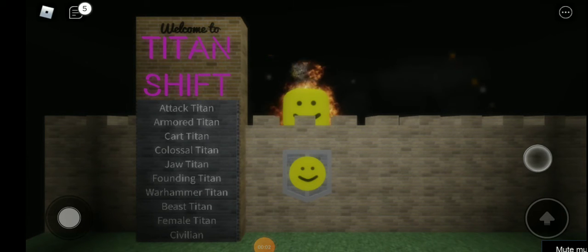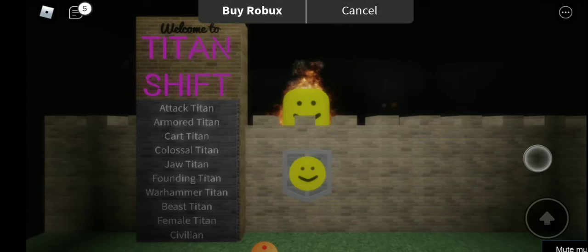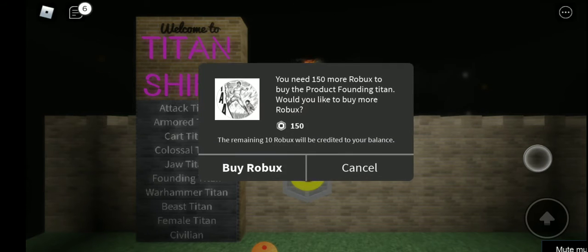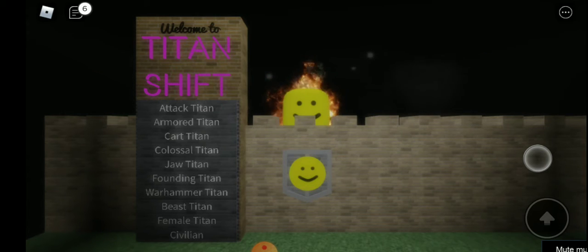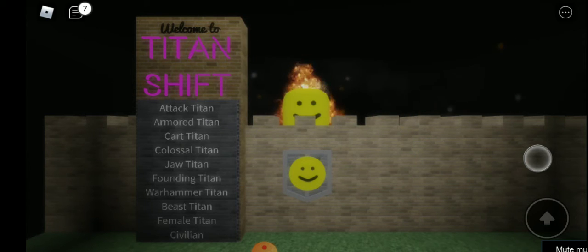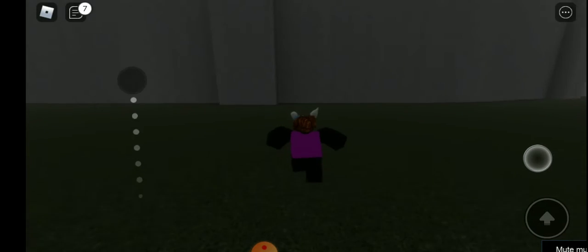So today we are going to play Titan Shift. There are so many Titans, but there's the Warhammer Titan, and the Sounding Titan is going to be big. It's going to be bigger than the Classical Titan, so we're not going to buy that. There's also the Beast Titan, but I don't know why, it's horrible, but we can be the Female Titan.